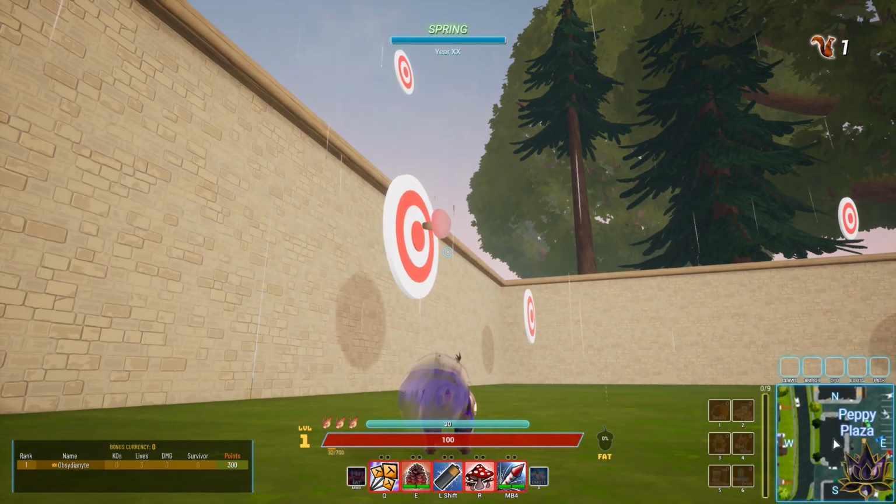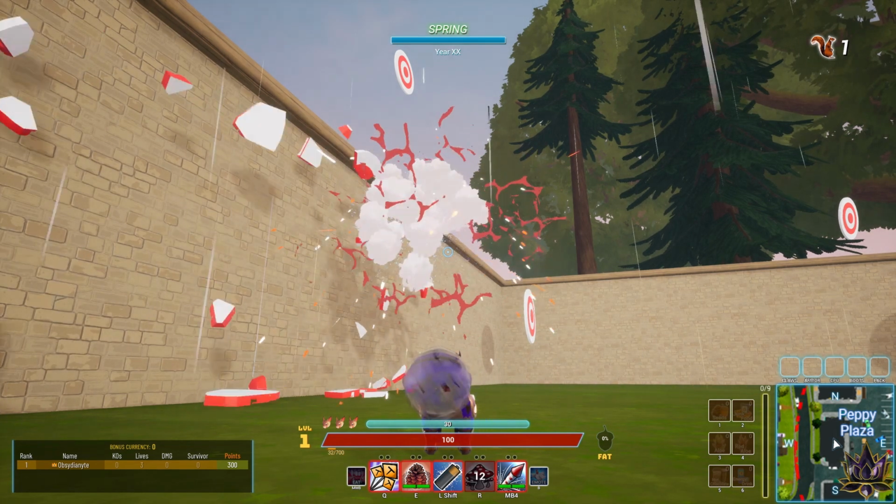As you can see, it fires pretty straightforward, but it does have some bullet drop, so if you're trying to snipe somebody with it from far away, just be mindful.